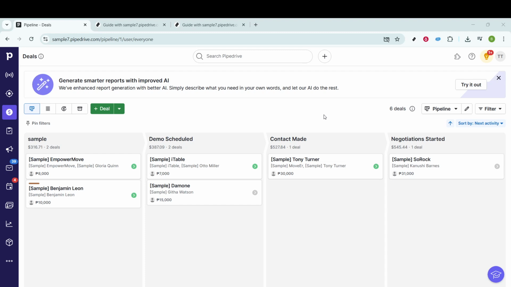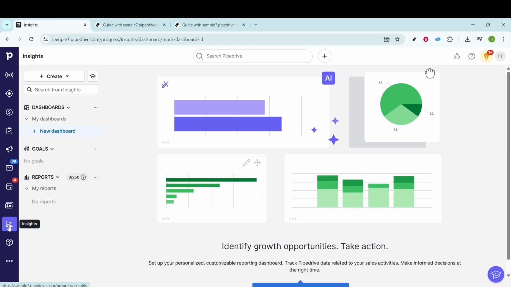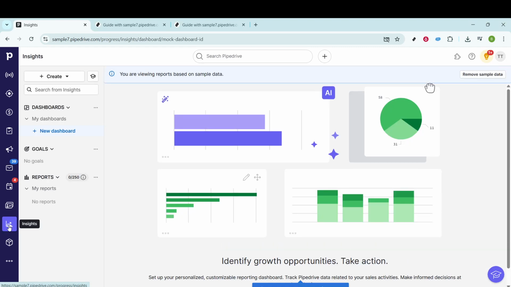To kick things off, you'll need to locate the Insights tab in the main navigation bar. It's usually situated somewhere near the top, so you shouldn't have to hunt too hard to find it. Once you've spotted the Insights tab, go ahead and click on it. This will open up a new realm dedicated to all kinds of analytical tools and possibilities.